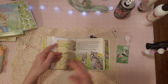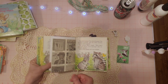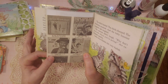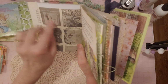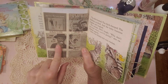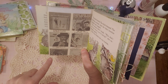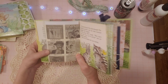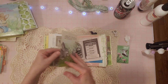Here's a piece of Edith Holden. This is actually from a record jacket, you know, the paper that was on the outside of a record. I thought this particular one was pretty cool, so I cut it up and made pages out of it. So right here's the Everly Brothers, and I don't know who the others are, but anyway, I thought it was really cool, and I made a page out of it. And then this book.